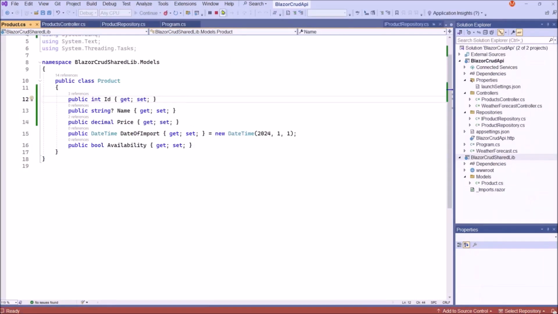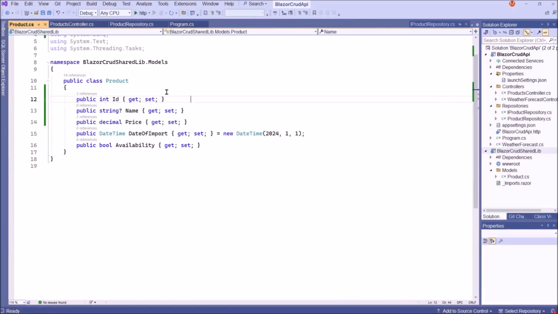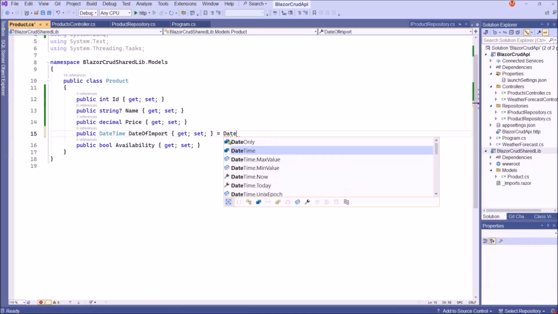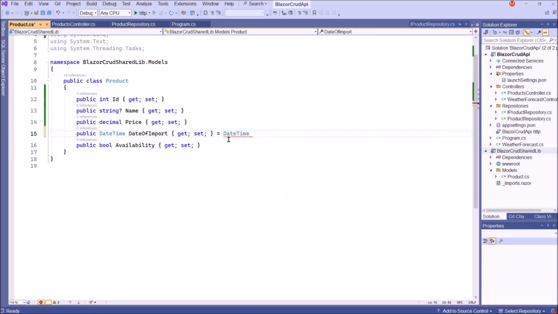Let's do that. Stop the API. There are 5 properties, and some of them should not be null, or some of them should not be negative. Therefore we need to add some range. Date time now.